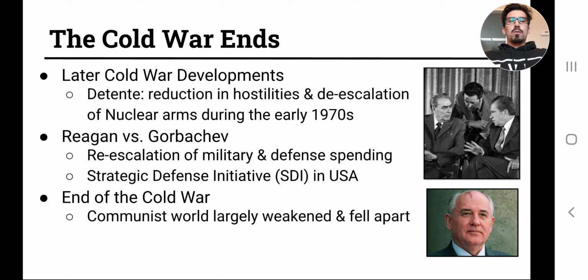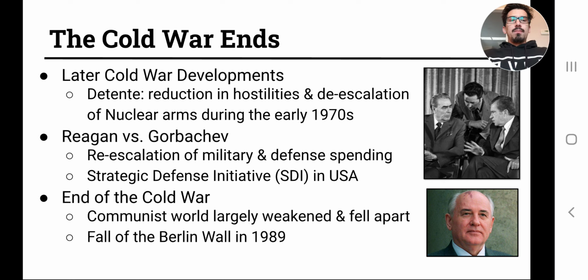And then the end of the Cold War really comes down to the fact that the communist world, by the time the 1980s comes along, had really weakened and begun falling apart. You have China kind of moving away from economic communism, the Soviet Union stagnating, and Mikhail Gorbachev, who is right here, we'll talk about him at a later time, trying some new policies which ended up backfiring. And so the communist world really falls apart, and the Soviet Union, being the poster child of the communist world, as soon as that kind of caved in and weakened, that really was the beginning of the end.